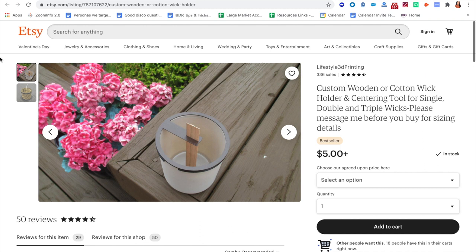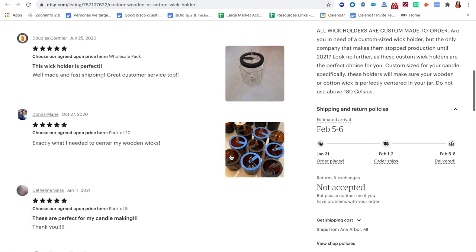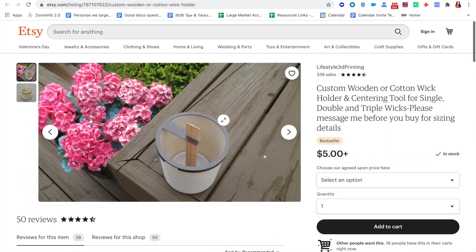Okay guys, I just want to give you a quick overview of what to expect when you do click on that link. So as you can see here, this is their bestseller, the custom wooden or cotton wick holders and centering tools for single, double, and triple wicks, which is super impressive. And I love that he mentions that you have to reach out to him directly before you buy for sizing details, because he does specialize in customizations, which is definitely great for situations where you have a unique jar. As you can see, people have had some great experiences, so I'm looking forward to trying this out today.